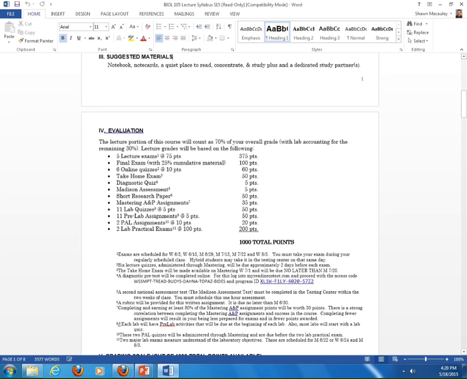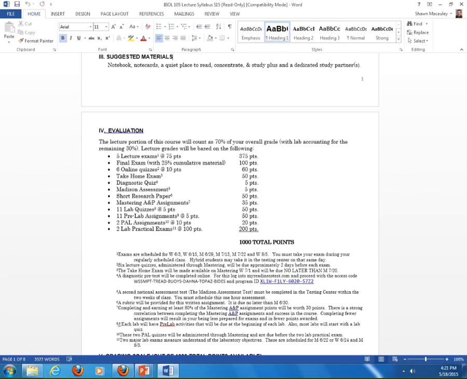So how are you going to get your grade? There are going to be 6 exams throughout the semester. We'll look at the calendar together in a moment. 5 of them are regular old lecture exams. They're each going to count for 75 points. There's 1,000 points in the course altogether, so each exam is about 7.5% of your overall grade. The final exam will be slightly cumulative, about 25% of the final exam will be cumulative, and that'll be worth a few more points. That'll be worth 100.